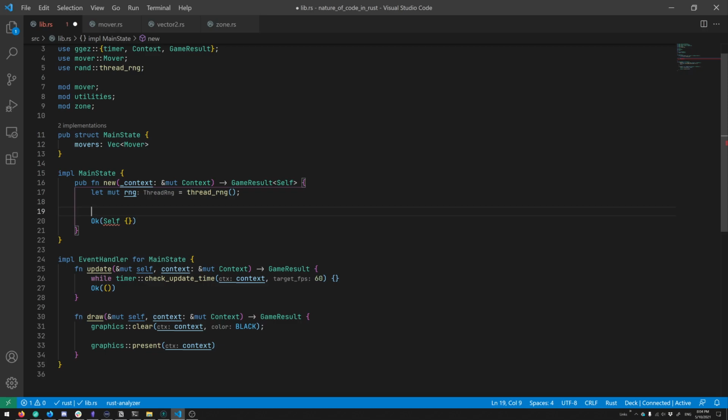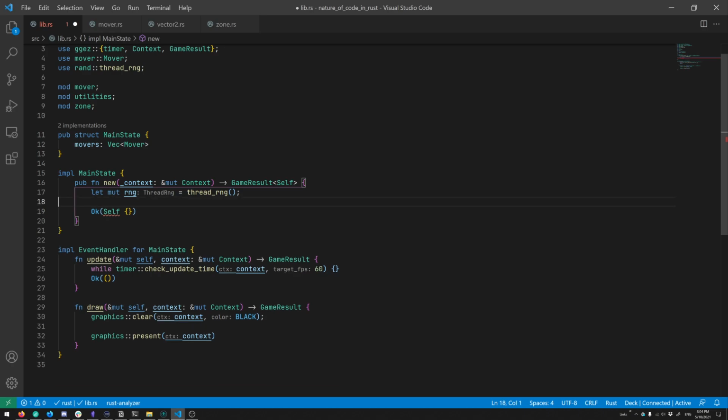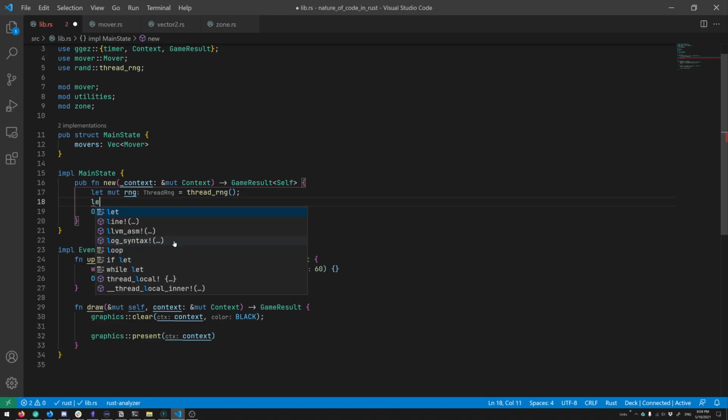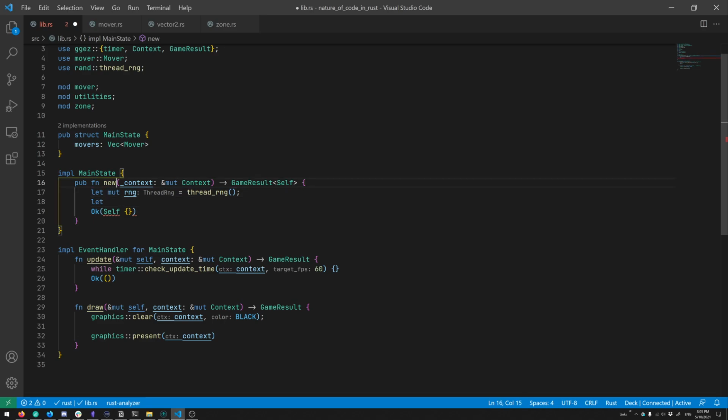If I want 10 of them spread out evenly across the arena, I'm going to need our width, so I can figure out the space between them. Let's get our width and height. We'll need the context here.